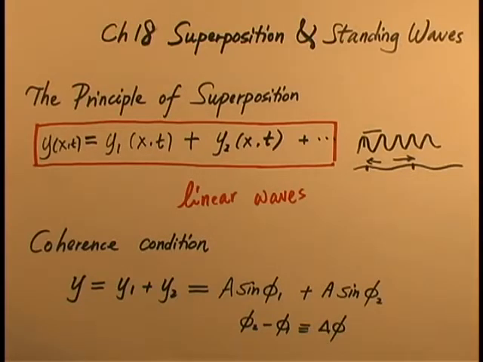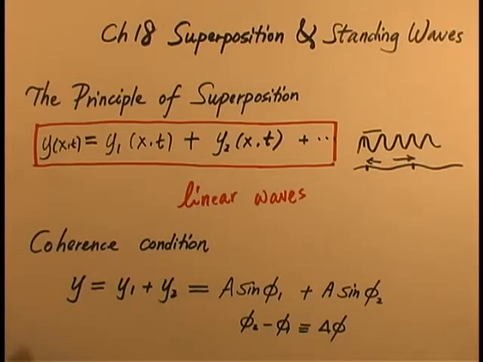You can understand that since it's a sine function, for two sine functions to be the same, the phase angles do not have to be exactly the same. For example, if phi 2 is greater than phi 1 by 2 pi, or 4 pi, 6 pi, whatever, in other words, a multiple of 2 pi, then these two sine functions will be identical, right? Then we have a term for it. We say these two waves are in phase. So when one is up, the other one is up. When one is down, the other one is also down. And when the two waves are in phase, they will enhance each other.